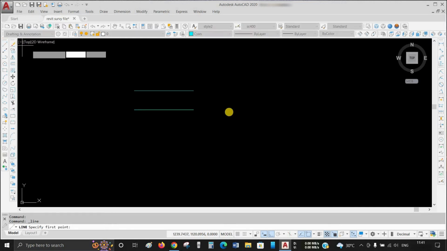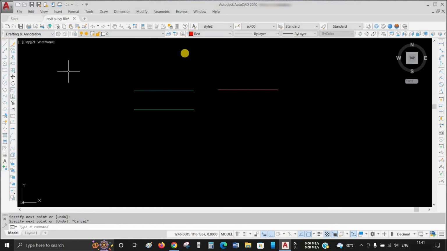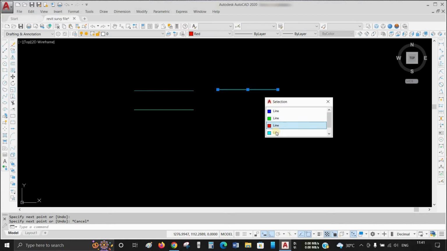First, draw some overlapped lines with different colors, and in between, let us understand the reason for the layer selection box appearing during the selection of some objects. This layer selection box will appear when some objects are stacked on top of each other, and, by default, your selection cycling command is turned on. Here you can see when I'm selecting this line it's showing all the layers which are overlapped.